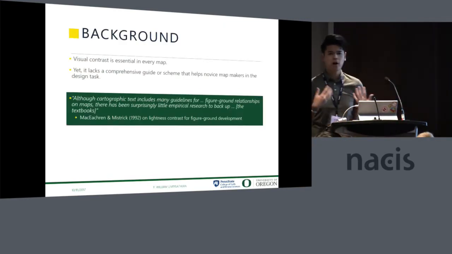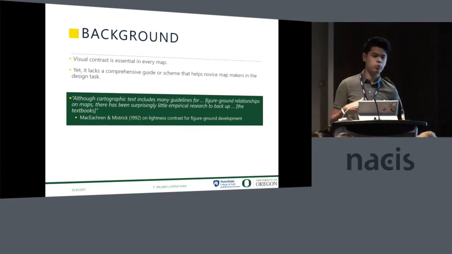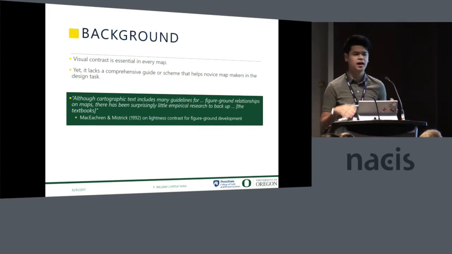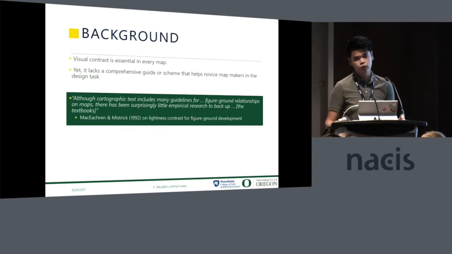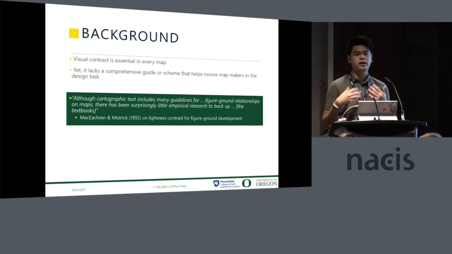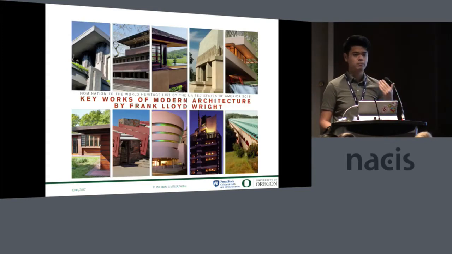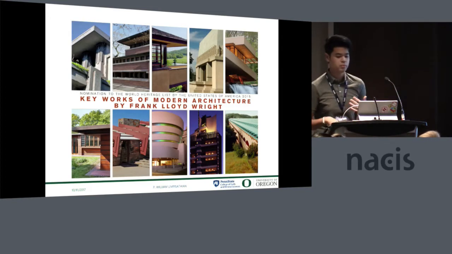So, a background: visual contrast. We're cartographers. We know how important it is in maps. It's essentially what determines what the user sees or what the user is focusing on when they see the map. So it's essential in every map, yet there has always been a somewhat unclear best practice or resources for especially novice map makers when they're trying to develop schemes that do have sufficient visual contrast. So that's where this project or thesis topic came from.